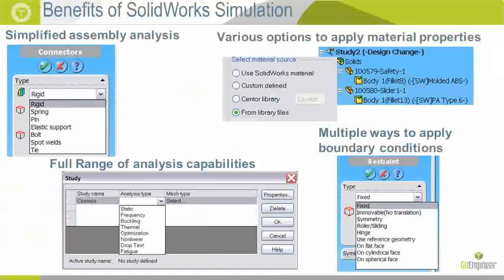There are multiple ways in SolidWorks simulation to consider boundary conditions. I laugh amongst my engineering friends, and I say that the two largest concerns when you're approaching design analysis or design refinement, as I like to call it, are boundary conditions and mesh control. And SolidWorks has really adopted a lot of ways for engineers to simply consider boundary conditions and control your meshes, which can really converge on quality products quickly.